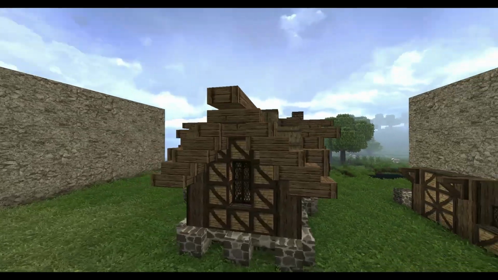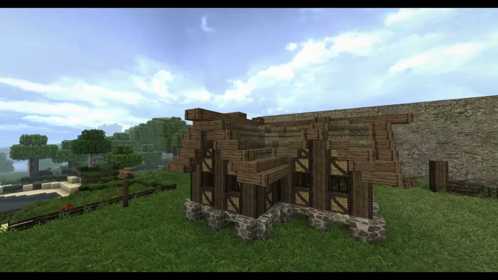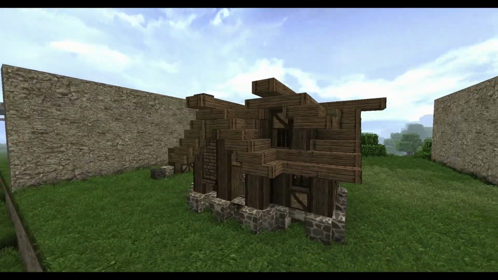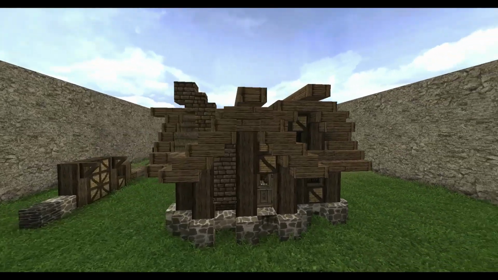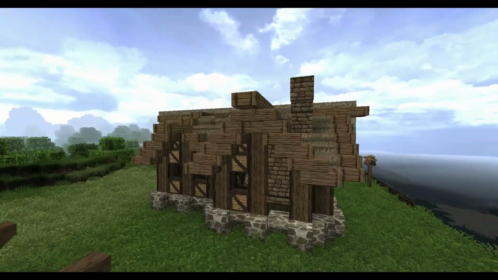But for now, as you can see, we've got ourselves a nice little farmhouse here. It looks quite cool. We only need a few details, and we need to get the timbers going, because for now they're just randomly placed to get a feeling of how the walls will work. So I'm gonna move on with the detailing, and I'll see you back for a show around.